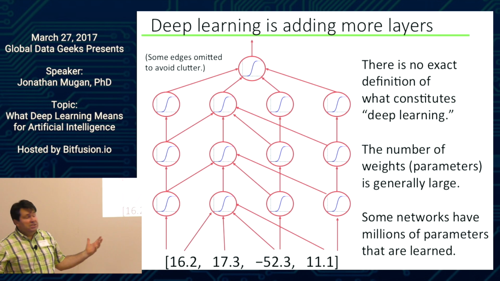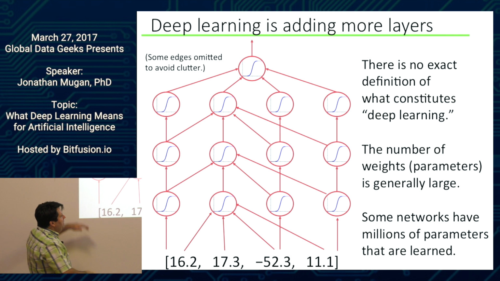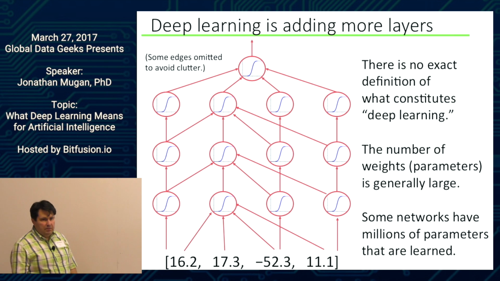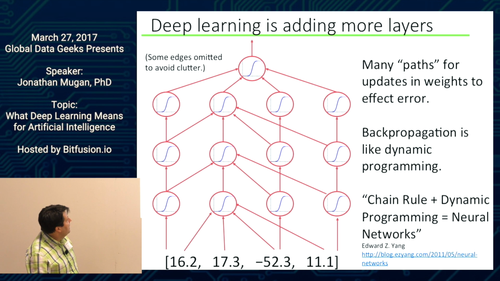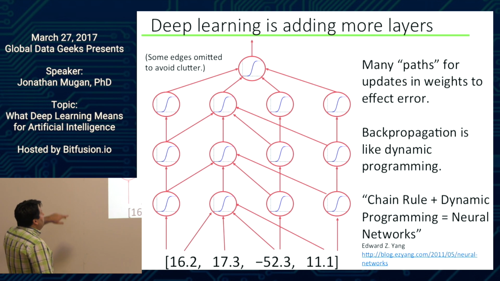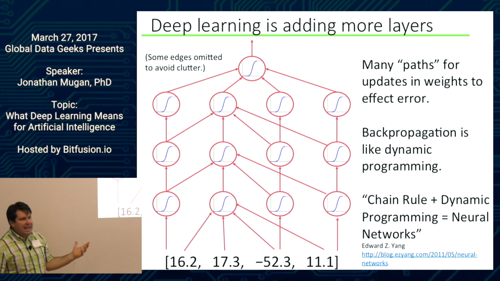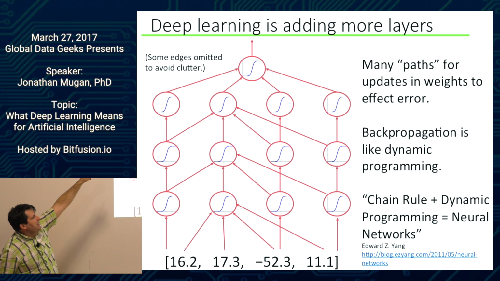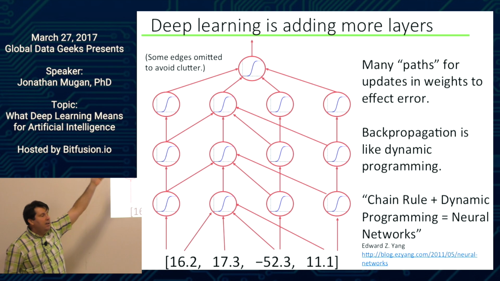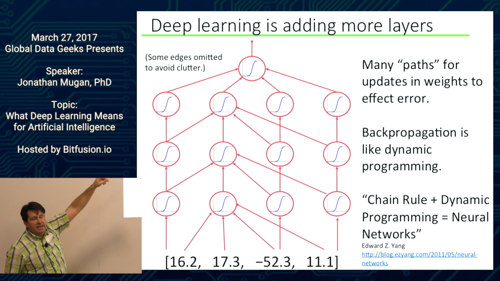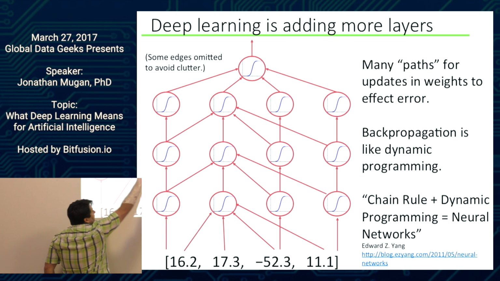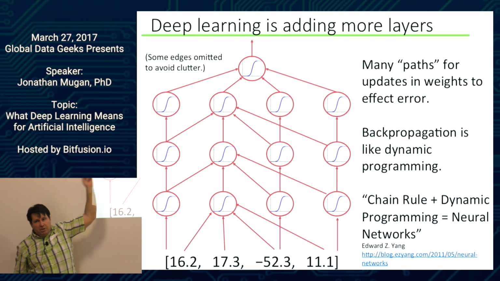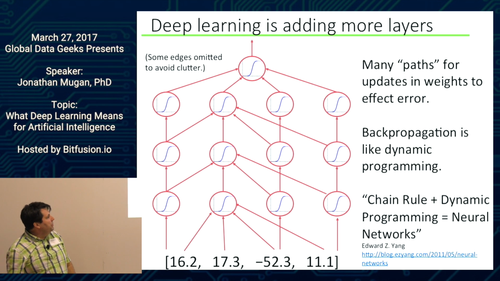Now it's deep because there's a whole bunch of them. It's more than the 3 layers now. We've got many, many layers, and so these networks typically have millions of parameters. Hundreds of millions of parameters is common. And so to do backpropagation, what you're trying to do is you have some error function at the top. If you're trying to predict cats, you say, if it's a cat, what's the probability that it thinks it's a cat? And the difference between what it is and the probability it says is the error. And vice versa. If there's not a cat, the probability that it says is a cat is the error. And you want to update each of these weights, all million or so, all 100 million weights, such that it's more likely the next time to correctly predict a cat. And the way that's done is through backpropagation.